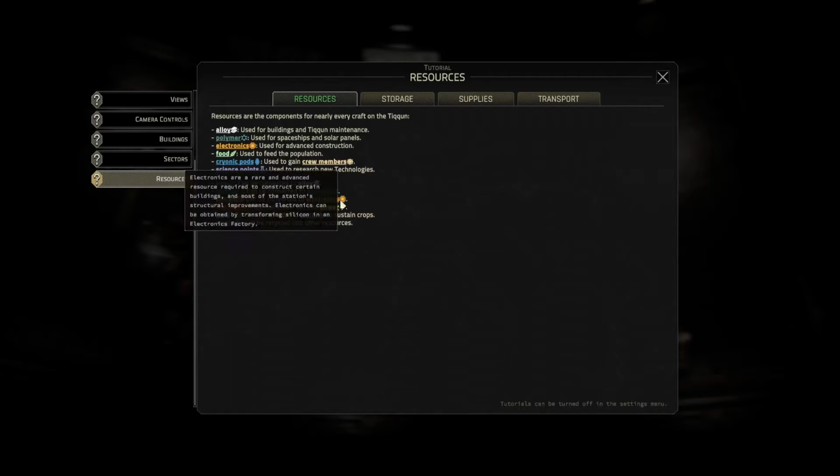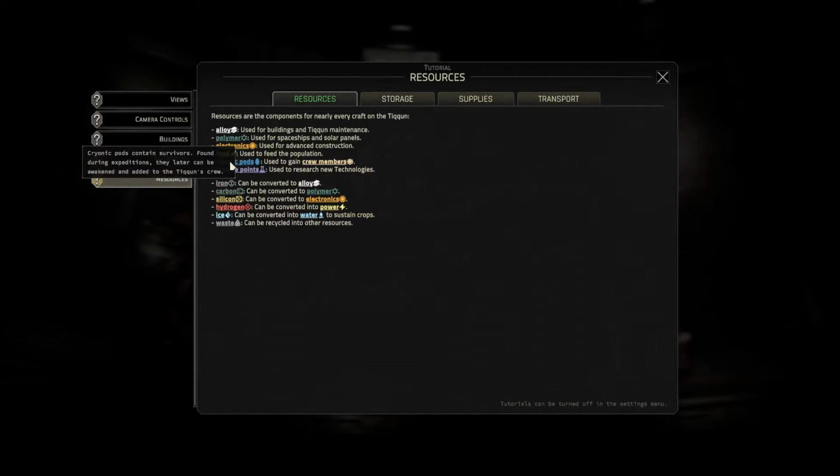So, yeah. Resources. Resources are the components for nearly every craft and tech. Used for maintenance, spaceships and materials, electronics, food. It's basically lots of different things. That is cryonic pods. Okay, so we find them and build. Later they can be awakened and added to the crew. Cryonic pods contain survivors during the expedition. So hopefully we'll be able to get back to that.